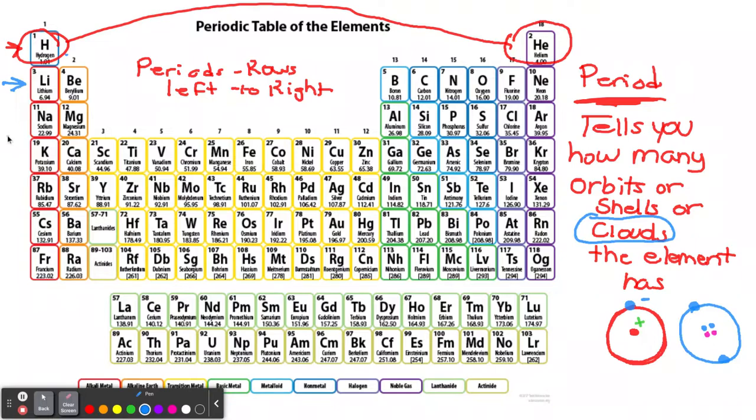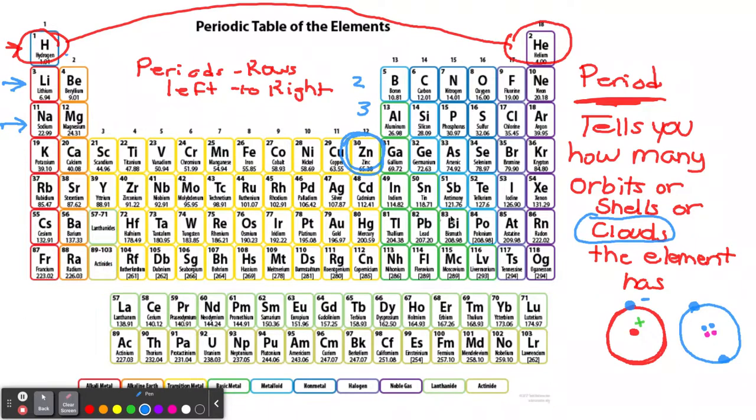And what about sodium? Sodium is in the third row. Now be careful if someone asks you how many rows, let's say, zinc has. Some students may say the first row because they don't see anything up here. But remember, you have to include, this is the first row, helium. This is the second row. This is the third row. So zinc would be in the fourth row or the fourth period. So from left to right, that's the periods or the rows. They tell you how many shells it has, or orbits, or clouds.